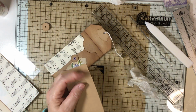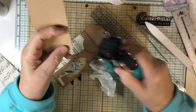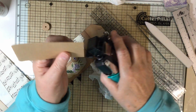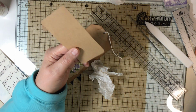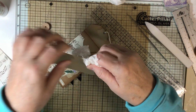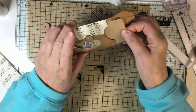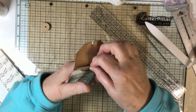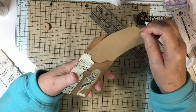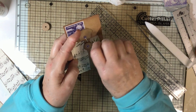Let's round those corners. That'll help us too. Use a 1/4 inch. And again with the plastic or the wax paper. And it slides right in. And I'm going to leave it plain so it's good for journaling. And if she wants to trim it down, if she's having a hard time with it, it's still good. But it looks like it's sliding really nice now. And no stitching on this one. We're good.